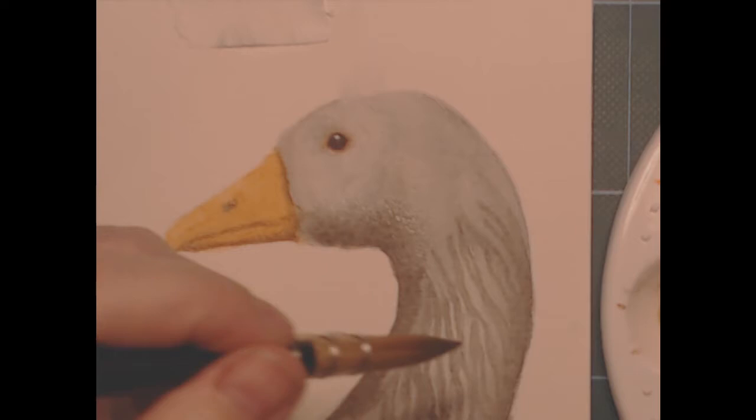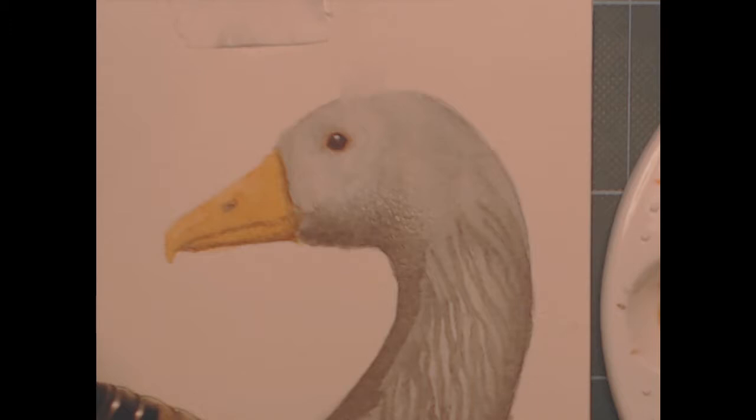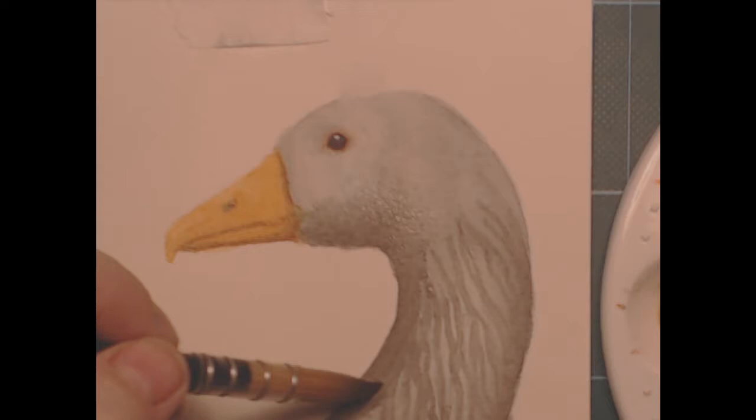There I had wetted the area, so I used the wet area to just add a little more pigment here at the end and let the dispersion spread the pigment. It can be a way to do gradients.